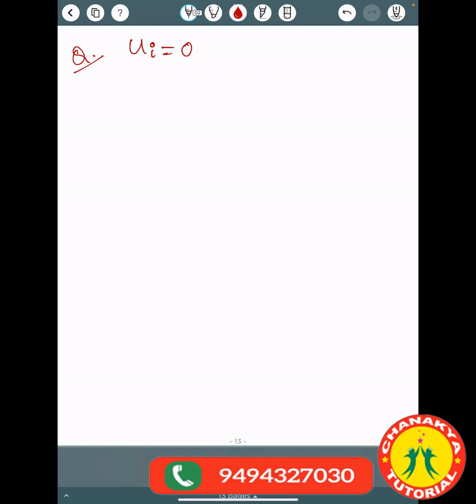Accelerates at the rate of f through a distance s. Okay, then it starts accelerating. That means there was a particle, right? Then it was at rest, u was 0, then you applied some acceleration f. Okay, for how much distance? For s, this much distance you applied f acceleration. Correct? Now, through a distance s, then it continues at a constant speed for time t.